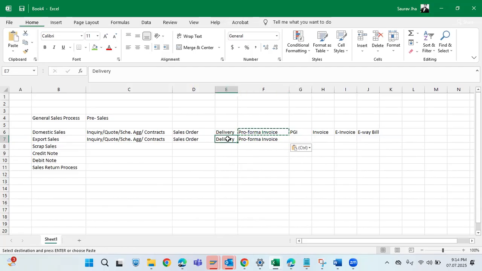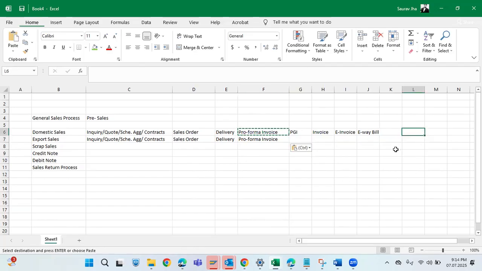That means the delivery, its order quantity and everything is there, but we are not going to dispatch until the customs confirmation is there. Then we will make the PGI. So for that only they raise this pro forma invoice. But in the pro forma invoice, each and every piece of information is there, like it is just a replica of your invoice.